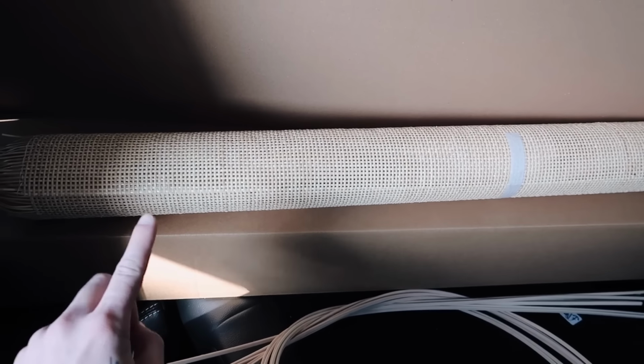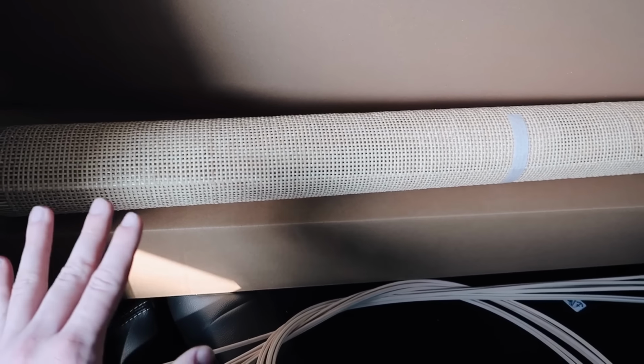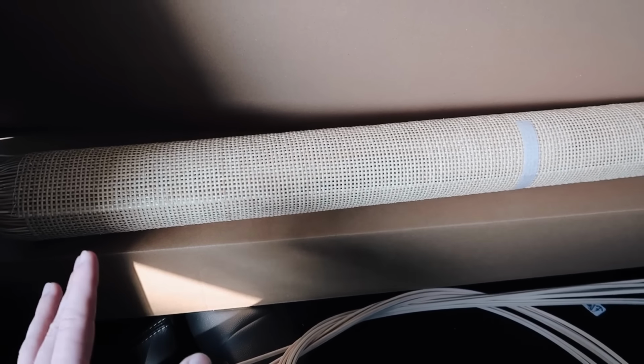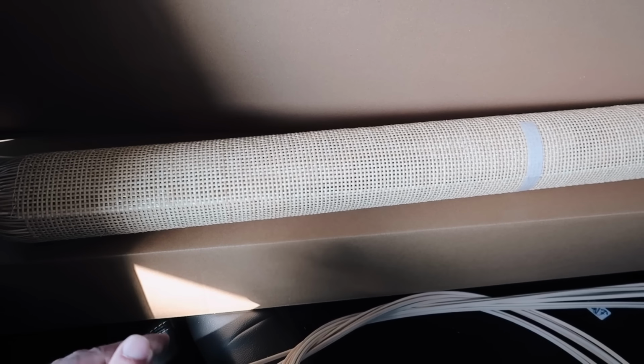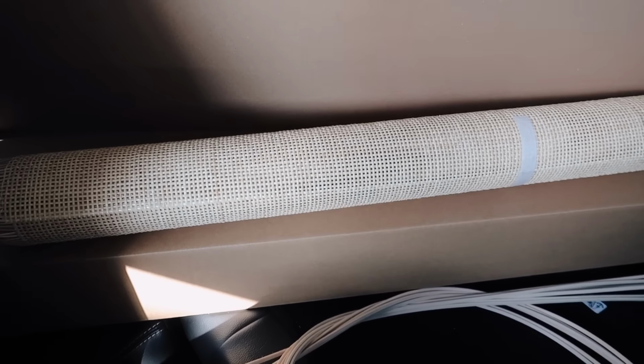A 7-foot section of this that I can then cut in half and use on each of the doors. So this total normally would have been $120, but it was only $60. So that's a pretty good savings, of course. And this is a lot of material. Typically something as big as this, a lot of people wouldn't be covering or making something rattan as large as this. That's why these online are literally thousands and thousands of dollars.